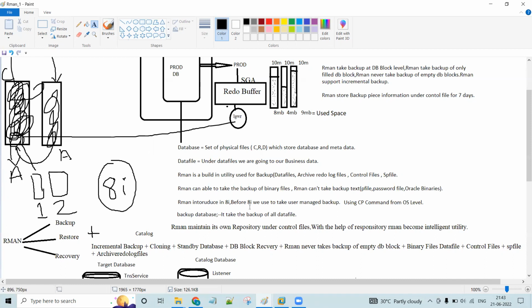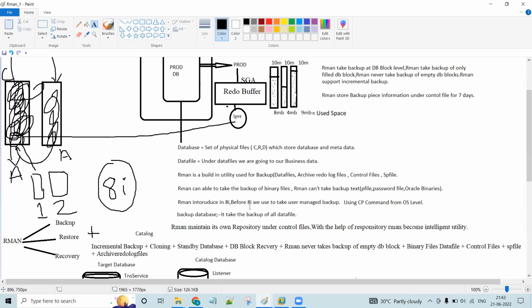For example, let's understand. A previous DBA has taken the backup. He is on the night shift and has taken the backup of all data files. Now he has logged out and gone to sleep. He is not available even over the call. For example, some data file got damaged. Think that RMAN is not maintaining its repository, just for a few minutes. In that case, you have the backup and you want to restore, but you don't know where the backup exists, where the previous shift DBA kept the backup. In that case, you have to wait for that person.